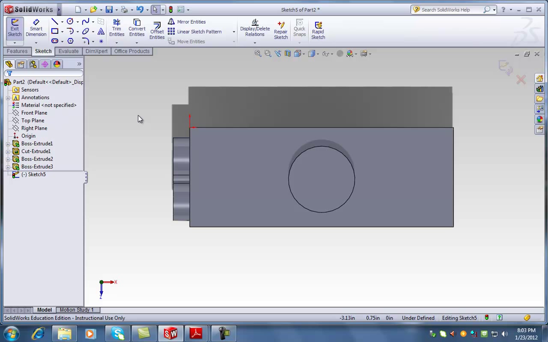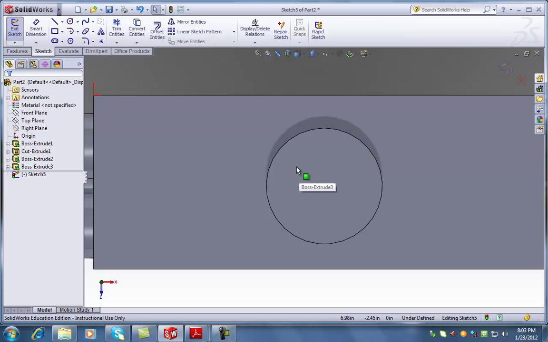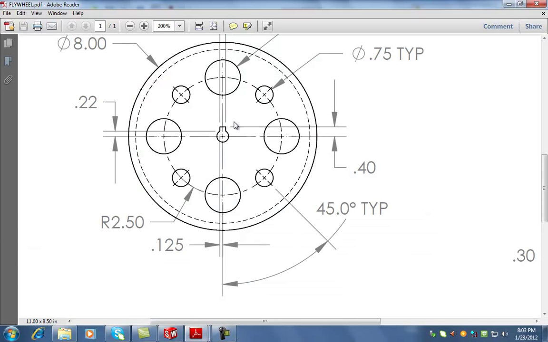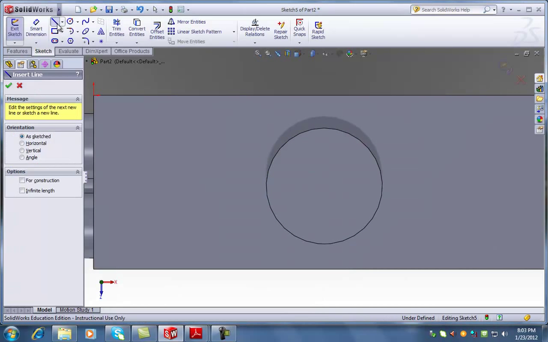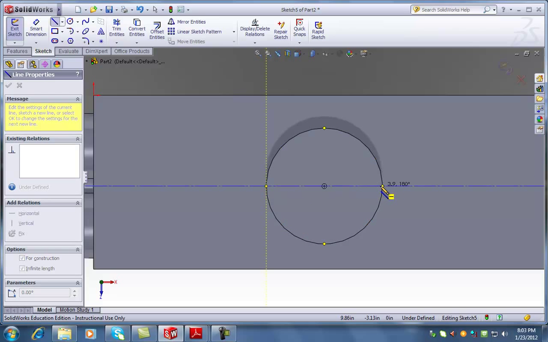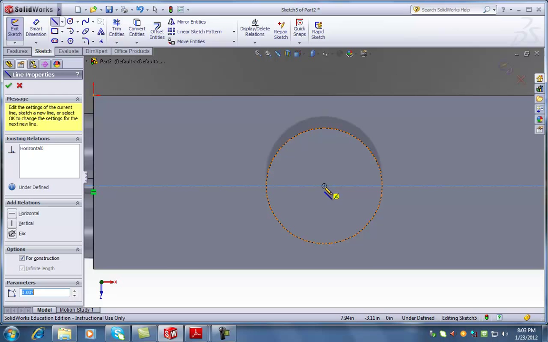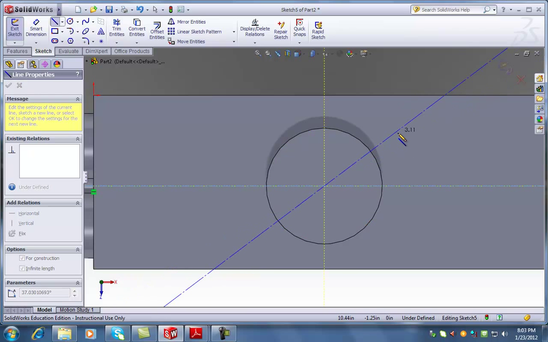Okay. Now what I'm going to do here is show you part of the flywheel, right? You have to put something at an angle. So we have not talked about angle. We talked about smart dimension for linear distances, but we did not talk about smart dimension for angular distances. So how can we do that? Well, I'm going to, again, start with an x-axis for a construction line. Okay? And I'm going to position another construction line at some angle here.